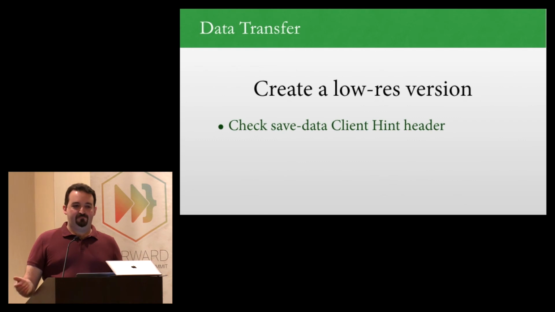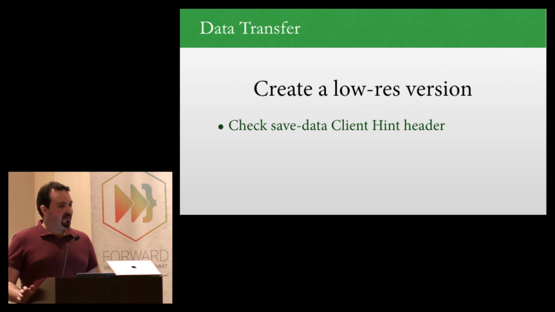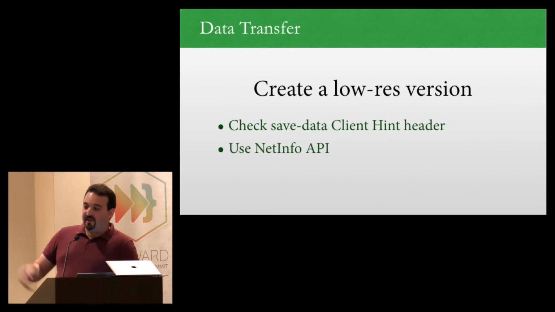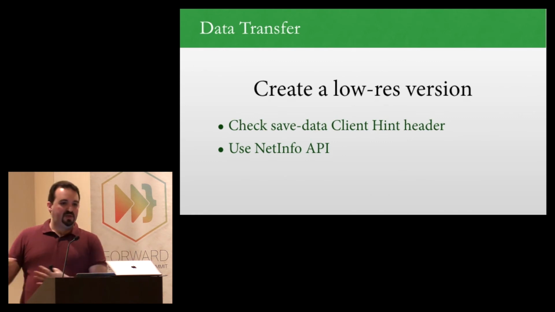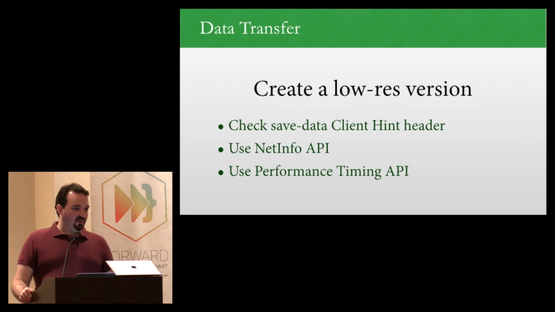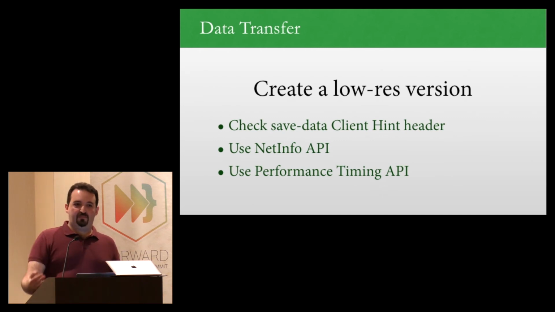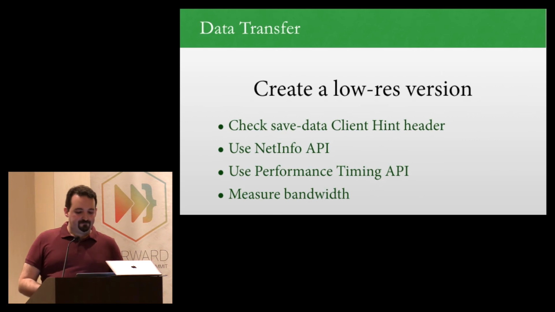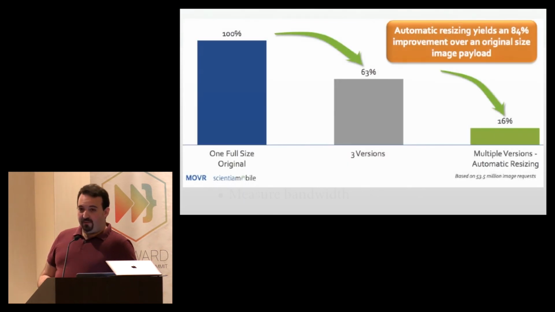So then you, server side, can send a very low resolution version of images, even if it's the latest Galaxy S8. Okay. Also, you can use the Network Information API. It's available on mobile only. You can use it even inside a service worker. You can detect if the user is on 2G, 3G, 4G client side. And the Performance Timing API is also available even in service workers, and it will let you calculate how good the connection is right now on the fly, okay, and make decisions about that so you can offer the user the best possible experience at that time, okay? So that will let you measure bandwidth, basically.